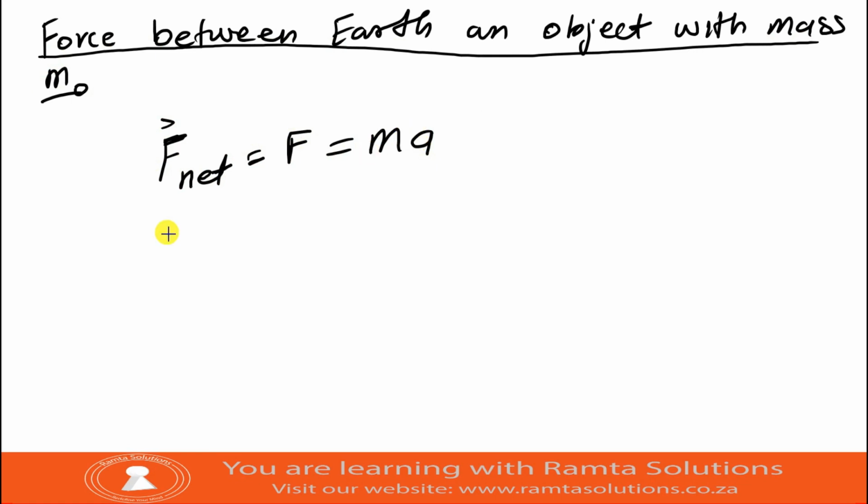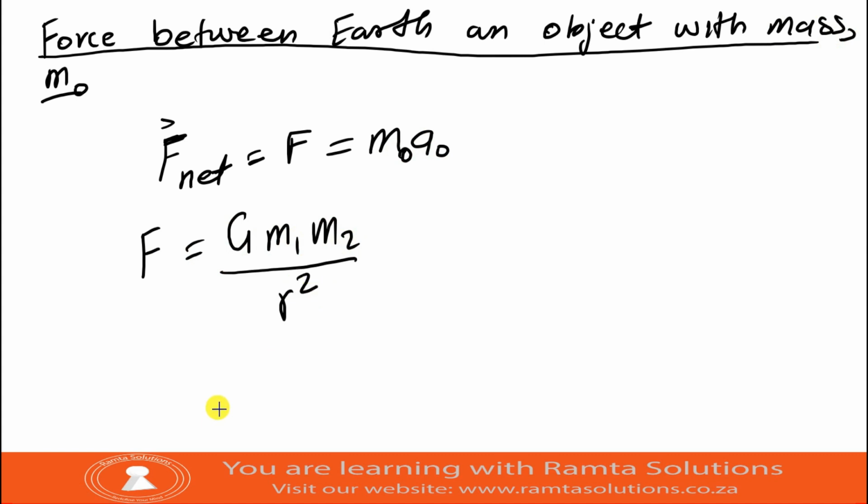All right? Now, I want to call this object. Remember, we said it has mass mo. So let me call it mass mo, and let me call its acceleration ao as well. Okay, so the attraction between Earth and this object, so these are two objects or two particles, can be quantified using the formula m1 m2 all over r squared. Right? So object mo experiences the force F on planet Earth, which we know. This is what we call the weight.